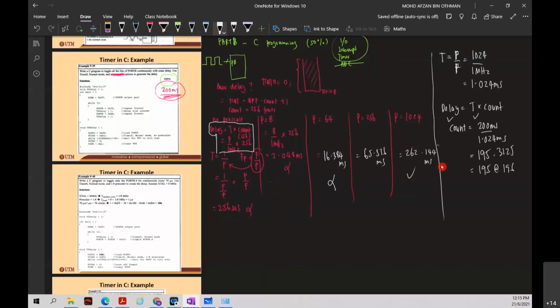If you use 195, means that the delay that you generate is smaller than 200 milliseconds. If you use 196, means that the delay that you will generate is slightly longer than 200 millisecond.